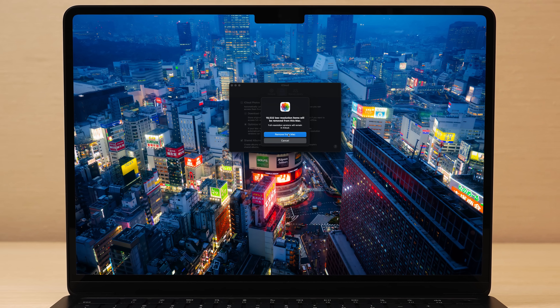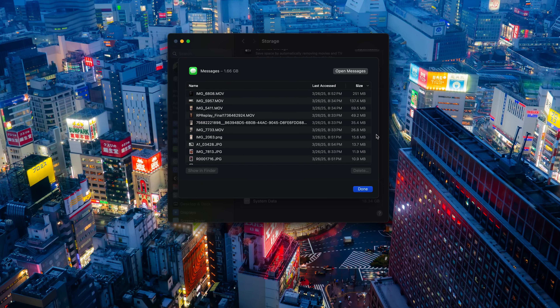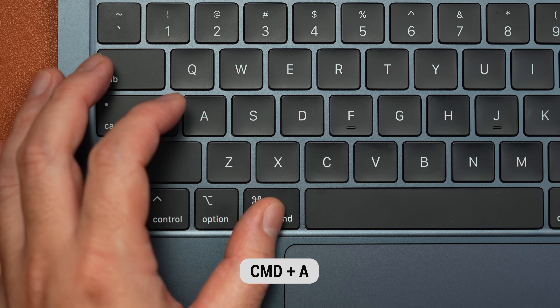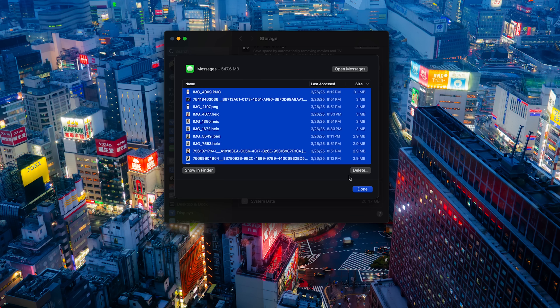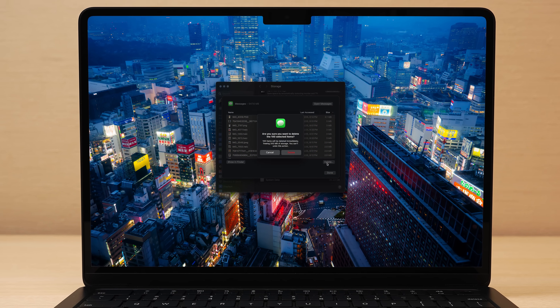It's not going to permanently delete your photos — they will still be on your iCloud and your iPhone. It will just remove them from this Mac. Next, Messages: these are the photo and video attachments you'll receive from friends and family. What you do is Command-A, which highlights everything, and press Delete until the storage shrinks. You'll need to do this a few times because for whatever reason it doesn't actually highlight everything. Again, it's not deleting from your iCloud or iPhone — just removing it from this Mac only.